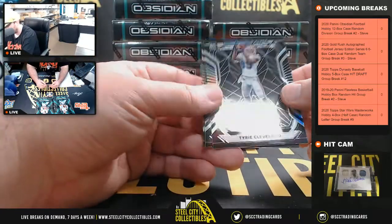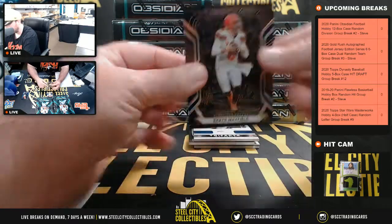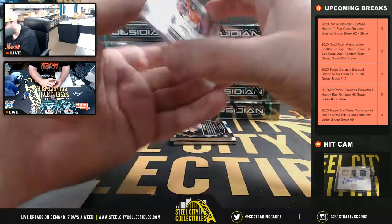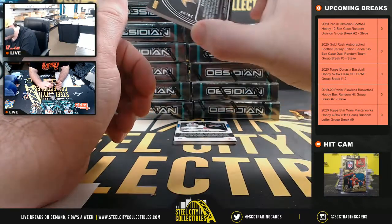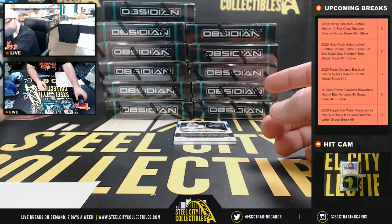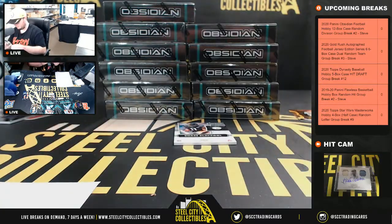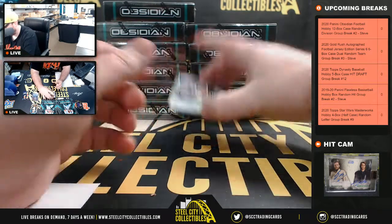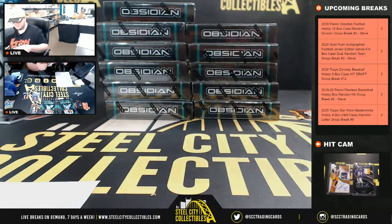Random hit: Tyree Cleveland rookie. Legereus Sneed, numbered to 100. Baker Mayfield, numbered to 75. Trifecta Materials numbered to 100, KJ Hamler — AFC West. Number 24 of 60, Randy Moss Eclipse — going to Tim. Number to 150, rookie autograph Zach Moss — AFC East, going to Matthew. And number 75 of 99, Chase Claypool — AFC North, going to Daniel.